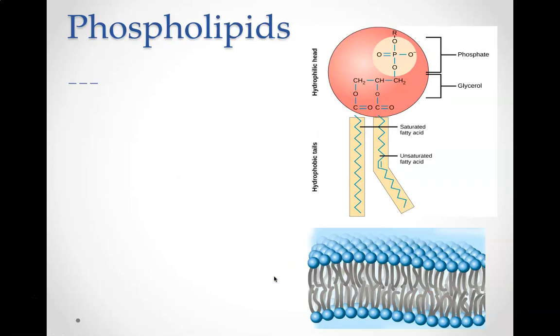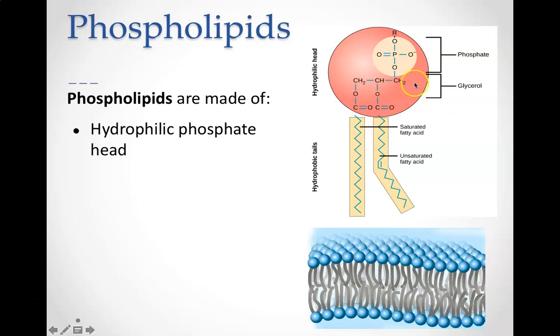Okay, phospholipids. This is a little bit different from triglycerides because instead of a glycerol head, we now have a phosphate and a glycerol head. So you can see in here we've got glycerol and phosphate. So the head of the lipid is a little bit different, and it actually makes it hydrophilic. That's the opposite of hydrophobic. Remember, hydrophobic means, and I always think of phobic like a phobia, meaning scared. So hydrophobic means scared of water, whereas hydrophilic means it can dissolve in water. So we've got this head on our lipid that is able to dissolve in water.